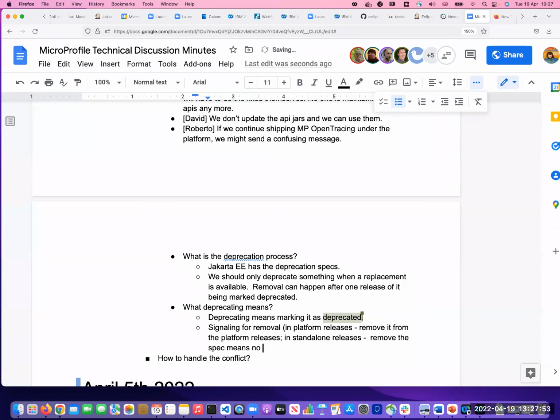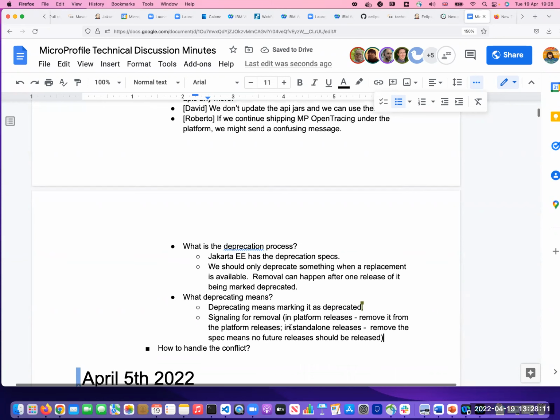when you package things together in a bucket, like a platform or a JVM profile, whatever, and you want to remove one technology and use a different technology instead, you would typically mark the one technology deprecated, steer everybody towards the new technology, and then eventually remove the deprecated technology. Typically, there is a period of time that you give people to make the transition. Right, so even if it's a signal for removal, if it's a package in a platform release, remove it from the platform release. And also there are no future major or minor releases, because for maintenance, you still need to service the older version.